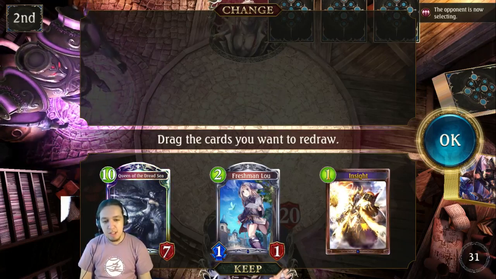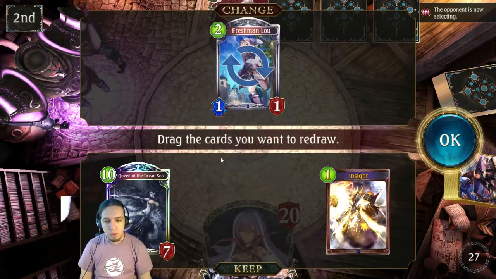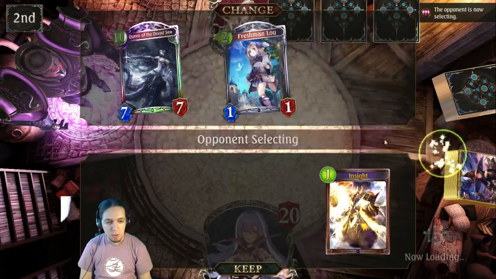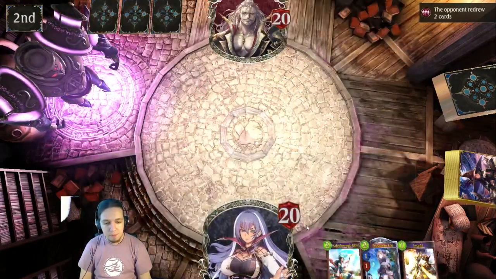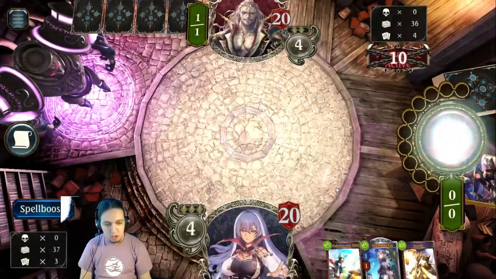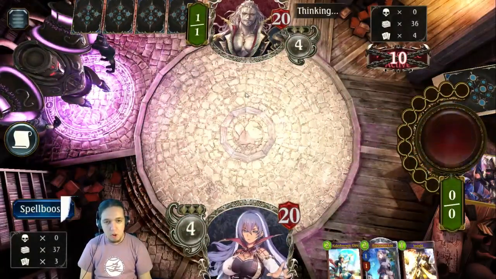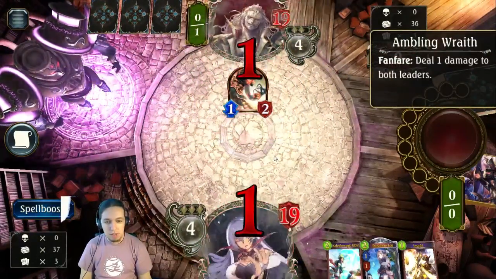So in this kind of scenario we will keep Insight as a 1-drop, we won't keep Lu because we won't have time to play her, and of course we don't keep our win condition. We found Kaleidoscopic Glow, that's really important. Usually to beat Blood you need at least 2 Kaleidoscopic Glows early in the game. Hopefully he misses Goblin. Ambling Raid, alright, so this is a different kind of deck.